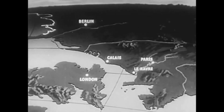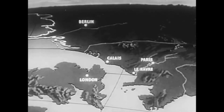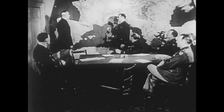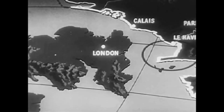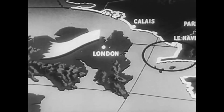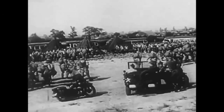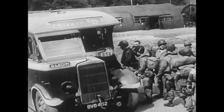Part of the plan called for our air forces to carry an army of paratroops and airborne infantry over this wall. The chiefs of staff wanted them to drop deep in German-held territory to establish defense areas and block the movement of the enemy reserves. Then they decided — the invasion spearhead was to strike in Normandy. Immediately, troops began to be dispatched to special takeoff points all over England, where they would stand by until the final word was given. Heroes in the making rode the highways of England that day.